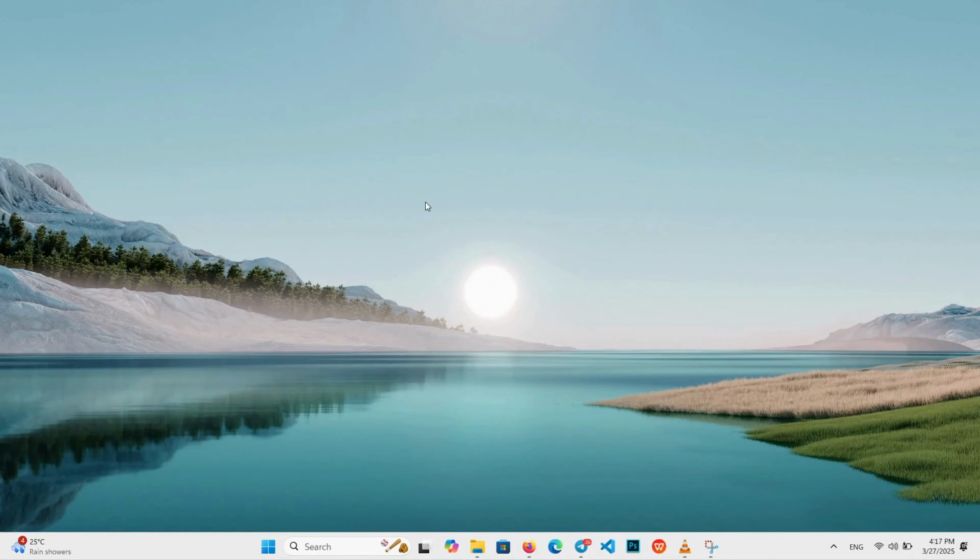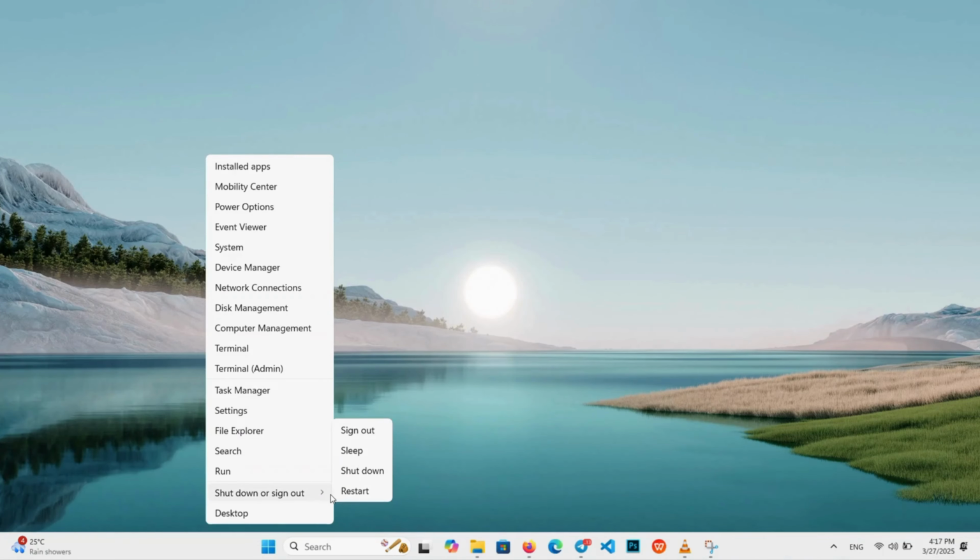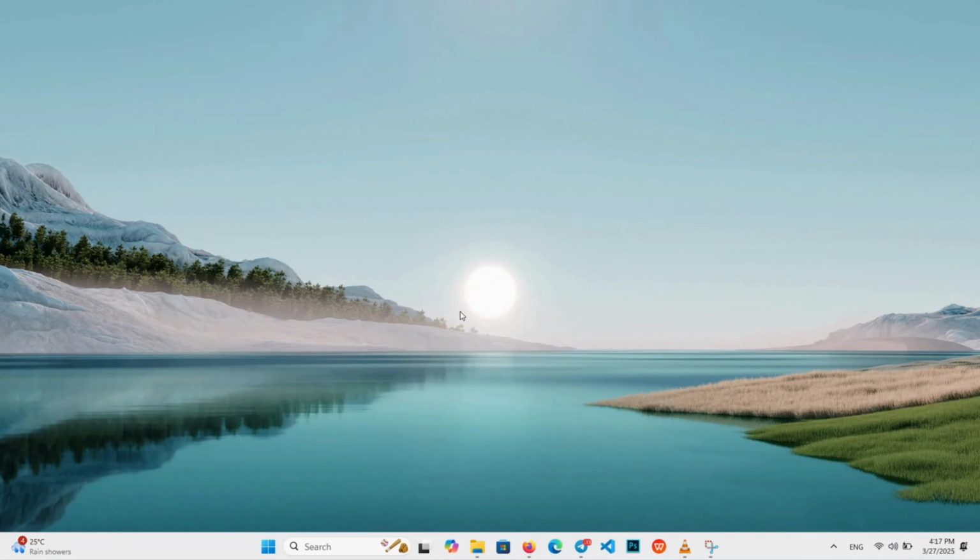Save any open work, close your programs, then click the Start button down in the top left. Hit the power icon and choose Restart. Give it a minute or two to shut down and come back. Once you're back at the desktop, try accessing the drive or program again, open it up and see if there is any change. This quick step can save you a lot of troubleshooting time.